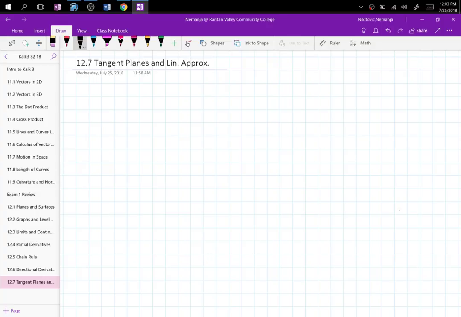Let me go back briefly to Calc 1. In Calculus 1, you dealt with the tangent line, linear approximations, and differentials. The premise of the whole thing was, let's calculate the square root of 17.